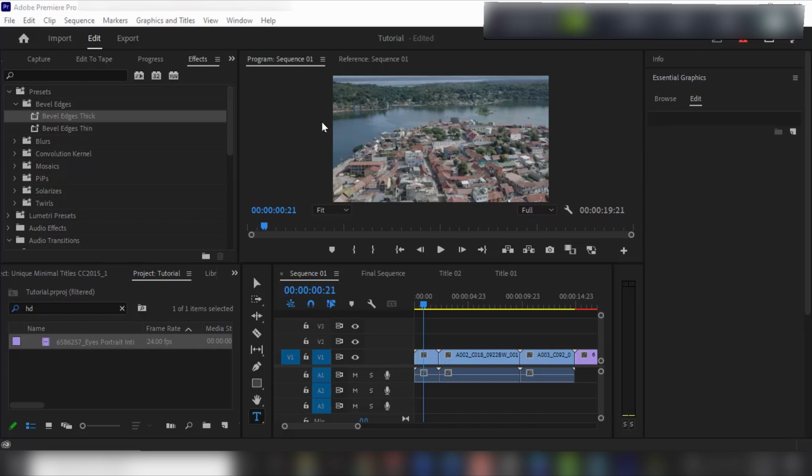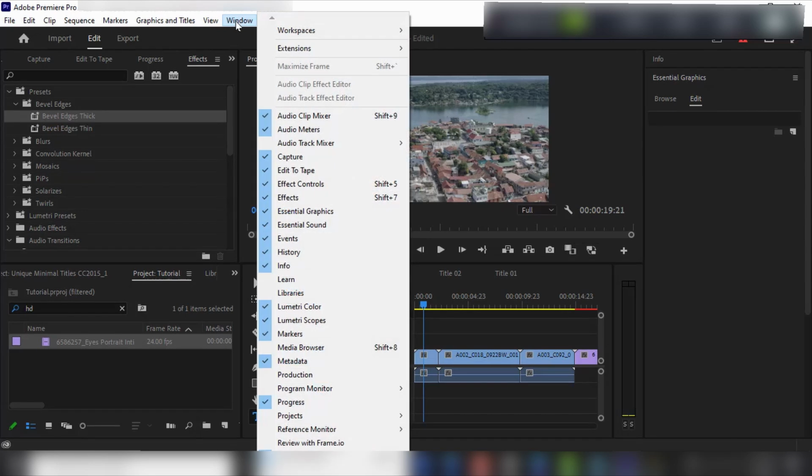Now right here on Premiere Pro, once it's opened again, you're going to go over to the top menu and select Window. So click on Window, and then you're going to see that Extensions is now active. Previously, if you did not have any hub or the library, you won't be having this. So in any case, you want to go to Extensions under Window, and then click on Artlist Library.